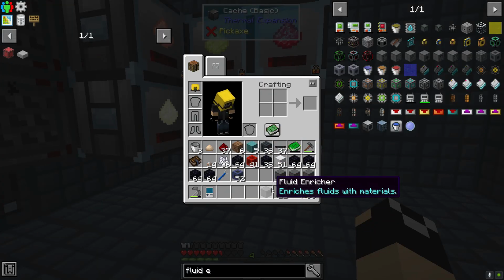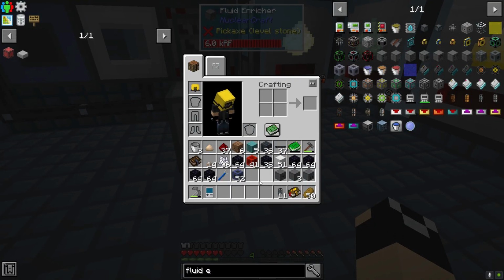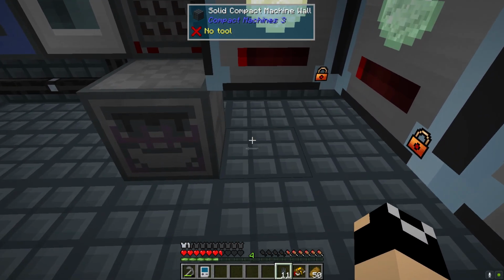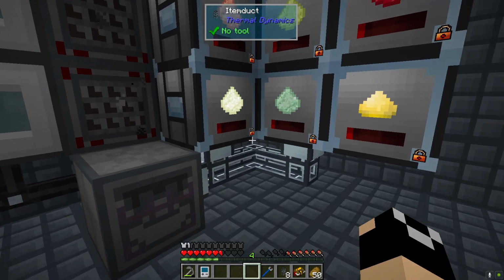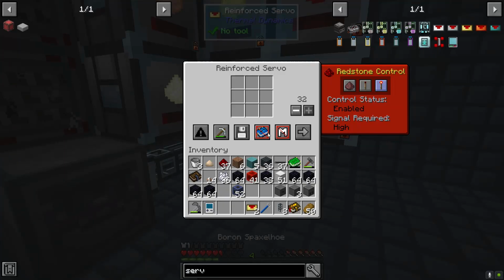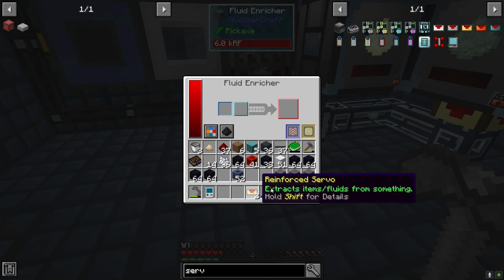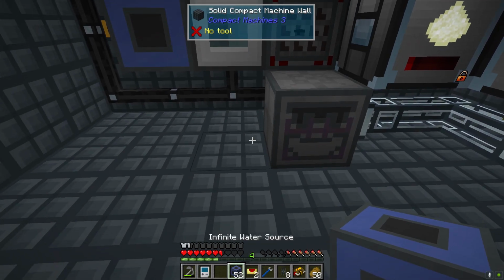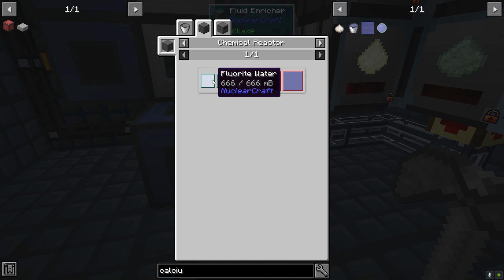Like that. And then what we'll do is we'll have the fluid enricher sitting, say, right here. And then we'll have the item ducts pump out like that. Don't want that to connect. Let me go get some more servos. We'll drop that on and set it to output. And that's going to start sending some of that fluorite over to this. And then if we put in our infinite water source, like right there, that's going to start producing water for this. And it's going to start creating fluorite water for us. And that's a chunk of it done. That's half of what we need, basically. But it's the easy half.